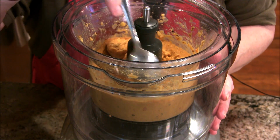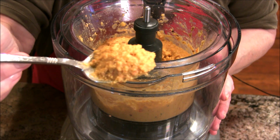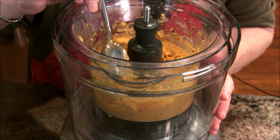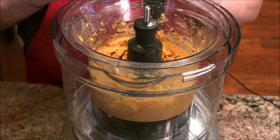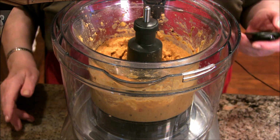And I don't need to add any more liquid. I'm going to show you this up close here. I don't need to add any more garlic or salt. Lemon juice, certainly not. And I really don't think you need oil in this. It is such a delicious recipe, and it comes out almost foolproof absolutely every single time.